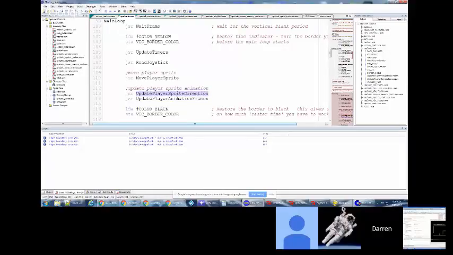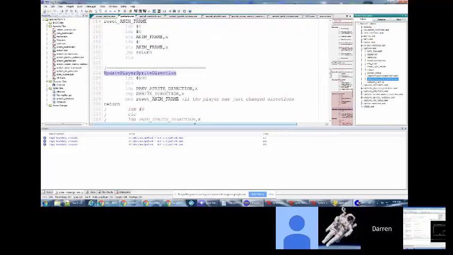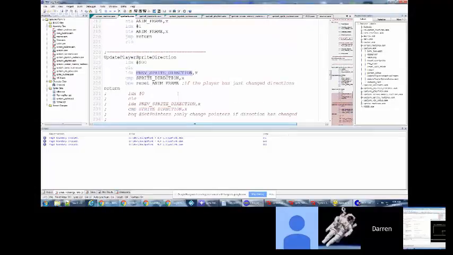So let's just look at update player sprite direction. Oh, of course, start out with a little wrinkle here. I noticed a bug where if the sprite had recently changed direction, we need to detect that so that we can reset the index of the animation frame back to 0 so that it basically starts over. So I added another set of variables to check to see what the previous direction was from the current direction, just so that we know when it changes.